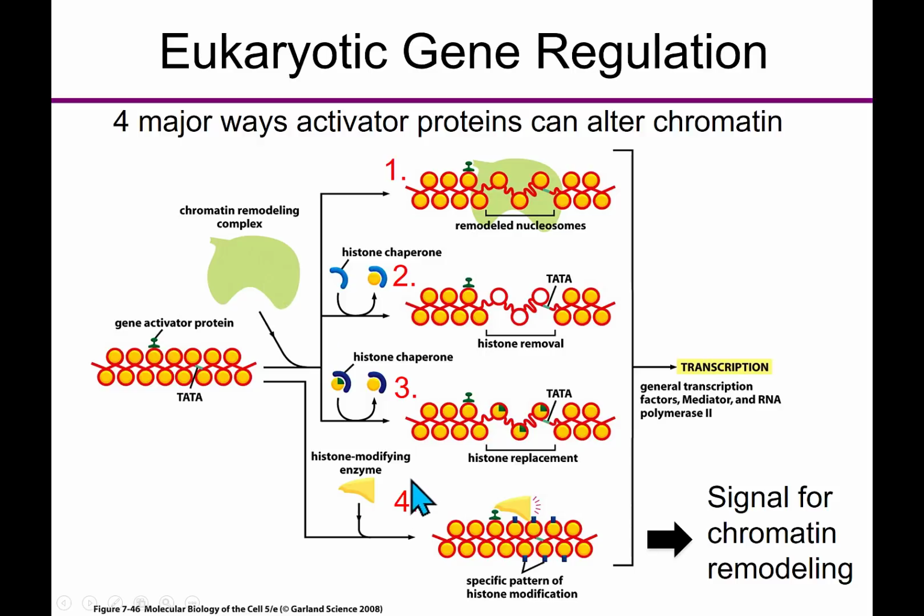So we have here the 4 major ways, but they're not completely independent. They can definitely overlap, right? At the end of our interferon gene promoter example, after the histone modifying enzymes, we then went through chromatin remodeling. So that can also, say, include histone chaperones. You can have a lot of extensive overlap. And that's really how your various activator proteins work.